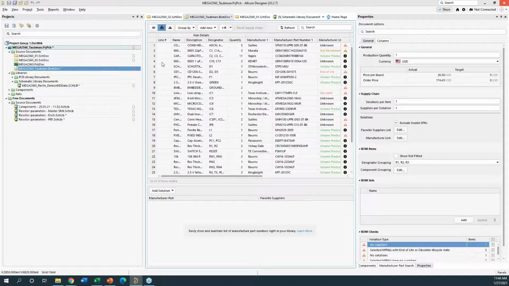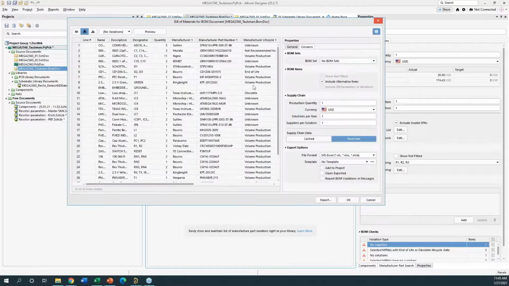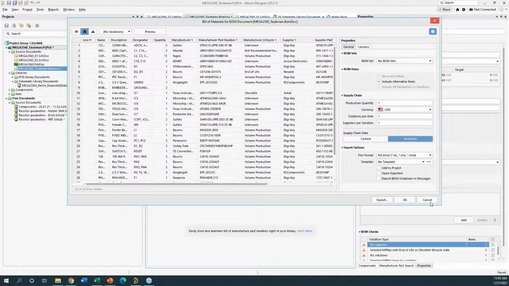And there it is. And by the way, they added in a feature, and I don't remember how long ago they did it. One thing that a lot of people didn't like about the BOM doc was that in the past, the only way you could get to the BOM doc or to print out a BOM bill of materials from the BOM doc was to do it through the out job file. And it looks like they have finally remedied that. So if you go here into reports, bill of materials, it's going to look like the classic view. However, guess what you got now? You have your manufacturer part, and you've got your manufacturer and your manufacturer part number here too. So if you want to, you can still use this method here, because some people like this one.